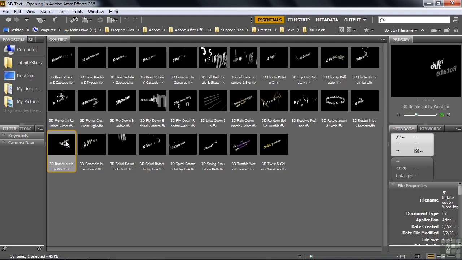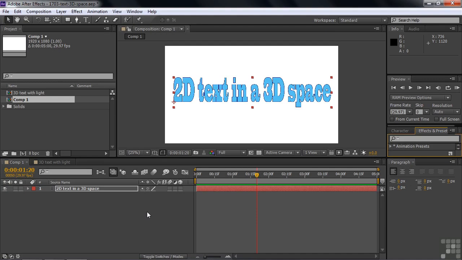All right, if you select a text string inside your comp and then double click on one of these guys, it automatically will add this animation preset to that text. But we're not going to do that. We're going to do it manually. So let's close down Bridge here and go back to After Effects. All right, we want to animate this 2D text in 3D space.